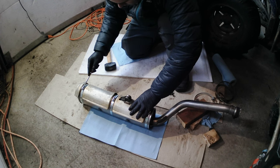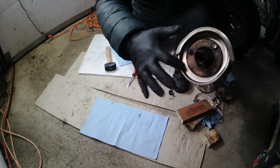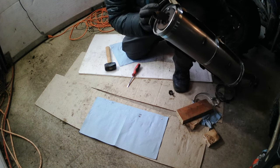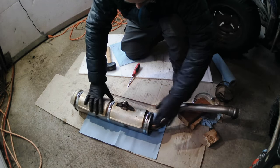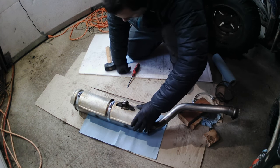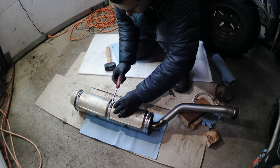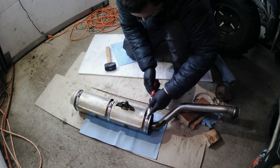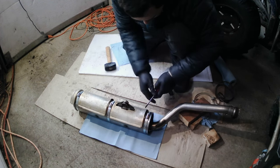By the way, I also put back the tip yesterday, the original one, because this is not coming with the OEM exhaust. And I had a dead screw, so I had a new spare. So we're good with that. Alright. Actually, it's not exactly centered, so we're gonna have to untighten it a little bit. Move it just a bit.